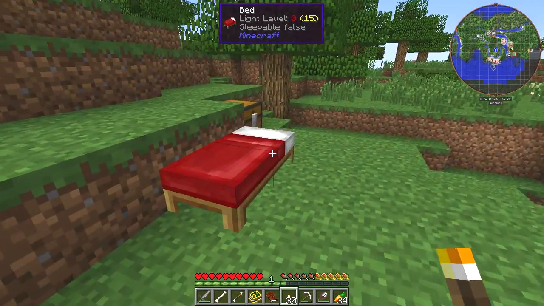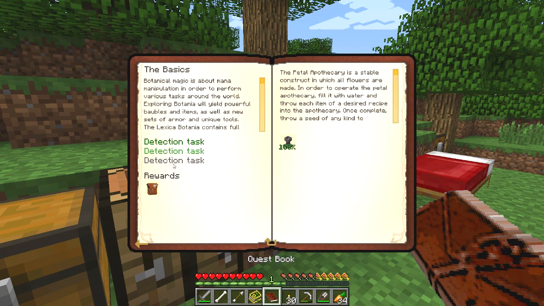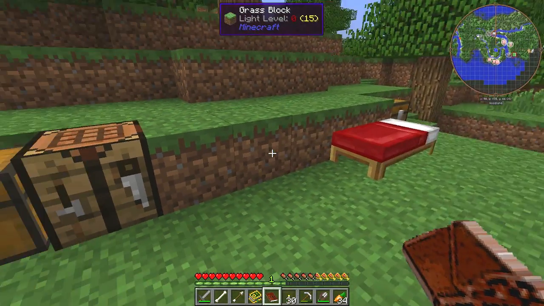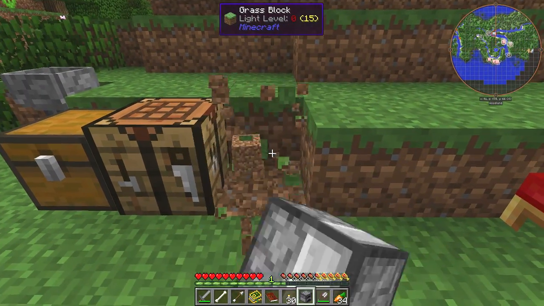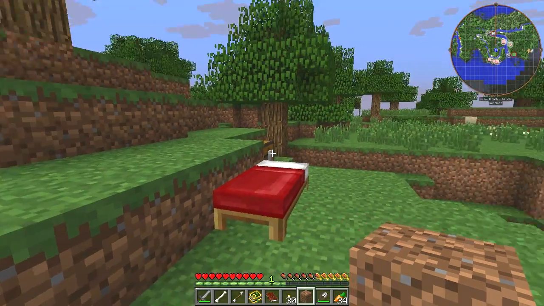But anyway, we'll call this a short episode. This is the introductory episode. We will be getting ourselves a pure daisy and getting some living rock and some living wood in the next episode. So we're going to need a furnace for certain. We're going to have to cook some stone up, which we can get going now, of course. If we just chuck two pieces of coal in there, just separate that, and then put two. That will give us 16 living wood.